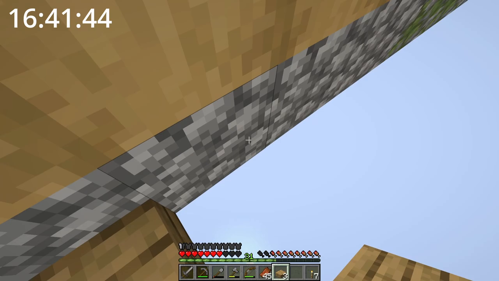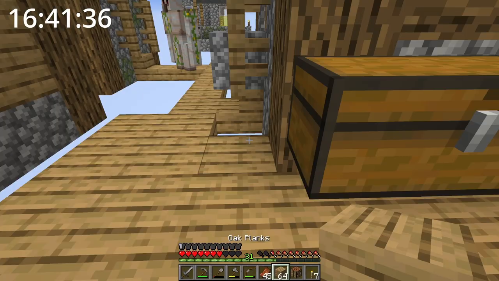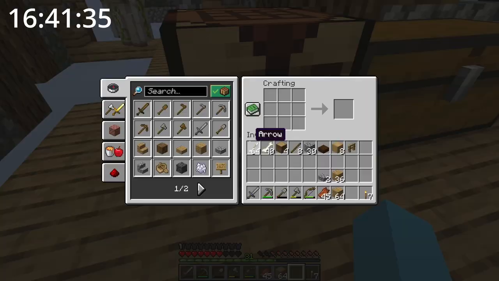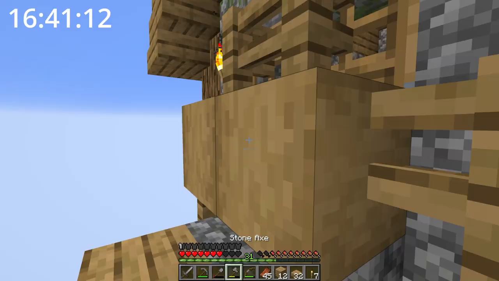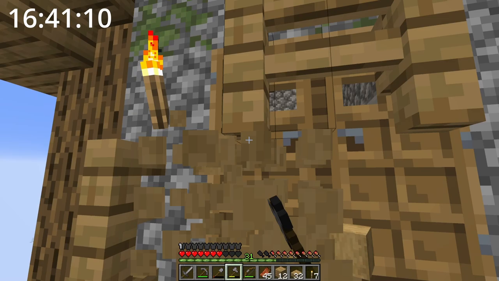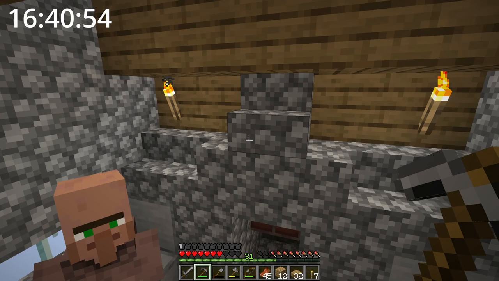Let me go to the house first then. Oh, I ran out of slabs. Good thing I have more planks. Let me craft some more slabs. All right, 48 slabs. That should be enough. Let's go over to this house and let's see what's inside. It looks like it's just a blast furnace. I can collect this. Don't think there's any chests hidden.